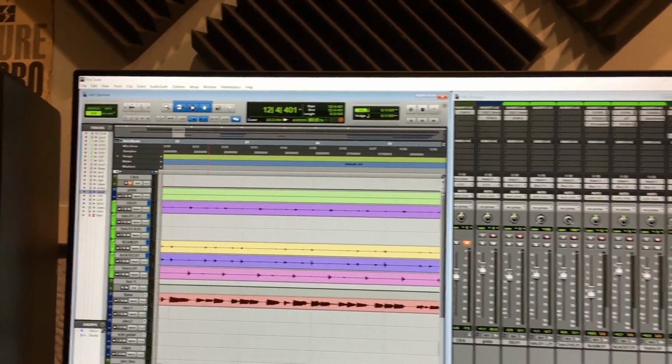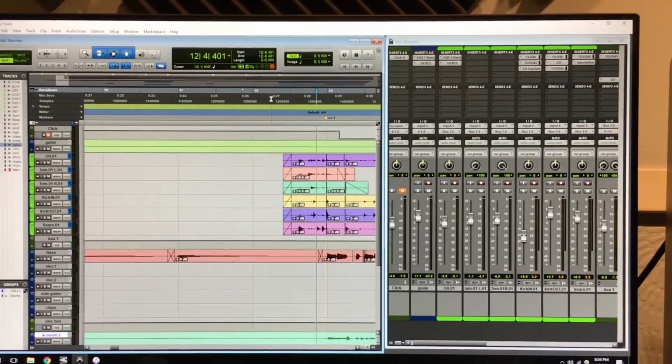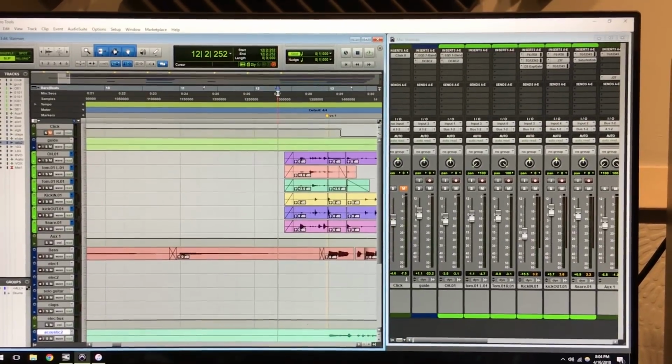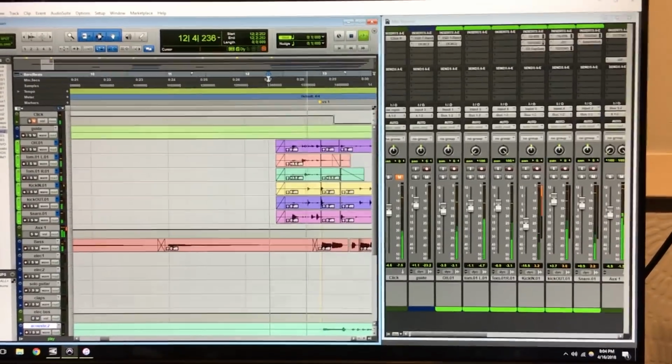So just like you try and clean up while you cook if you can, I've been doing a little bit of mixing as I record. I've got pretty much everything recorded now except for the strings, and I've got just kind of a rough mix going on here. I've been going back and forth between iTunes and Pro Tools, trying to mimic the character of the original a little bit. So I'll really focus in on just the acoustic guitars in the original version, and I'll be like, how did they get them to sound like that? What is that tone? What kind of frequency range am I hearing more of? What am I hearing less of? Do they sound compressed?